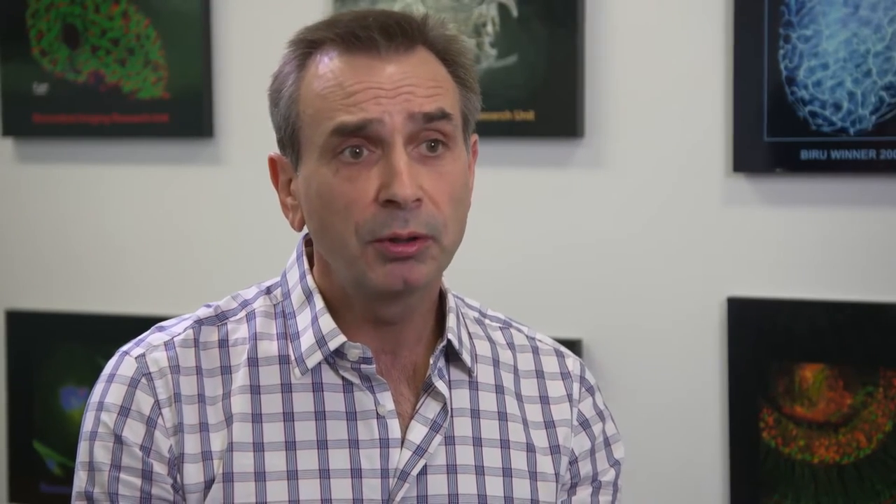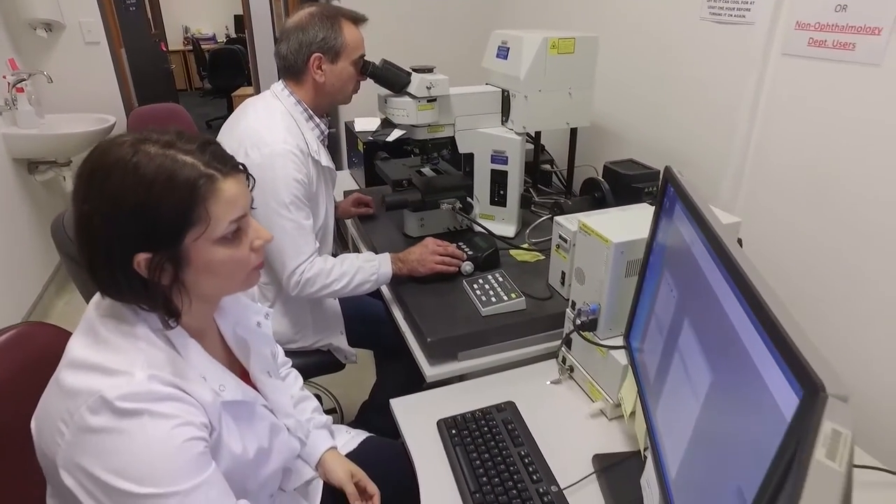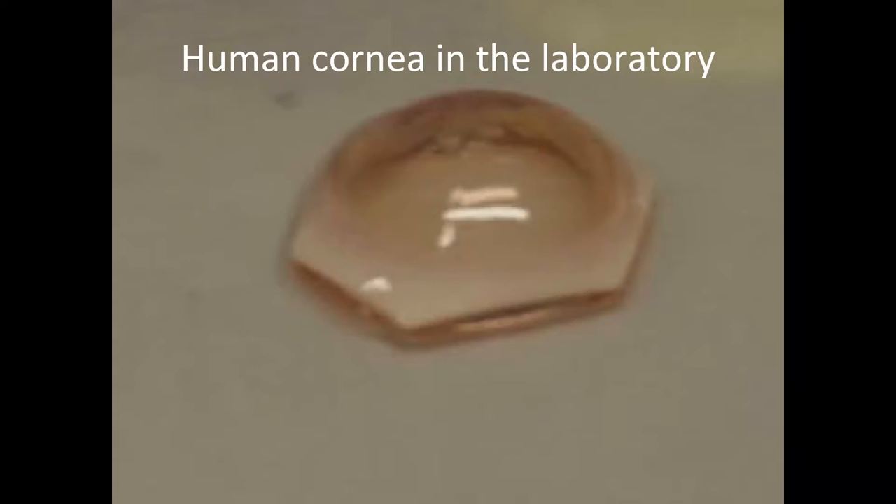The therapeutic works on human tissue in a dish; we then tested it in an animal model and it worked on live rodent models. We now need to show that it works on a much larger animal model and that we can reshape the cornea and stabilize it for a long period of time. The work is moving into a sheep model: we will reshape the sheep cornea, add our therapeutic drop, and then monitor how the shape of that cornea is maintained for up to six months — these are long-term experiments.